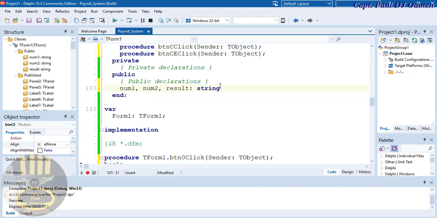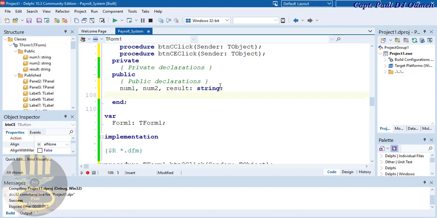Enter semicolon. Now the next one that I'm going to declare, I'm going to call operator, and I'm going to call that a char character. There we go.